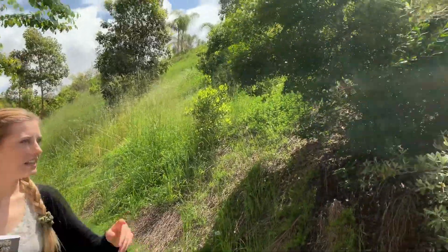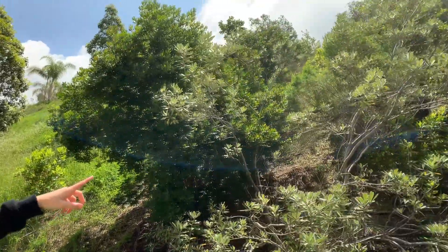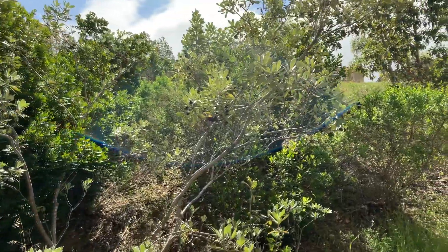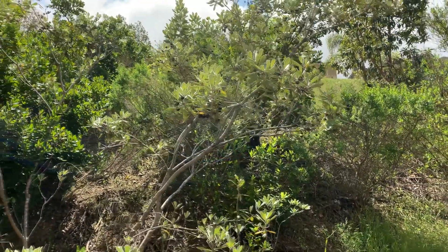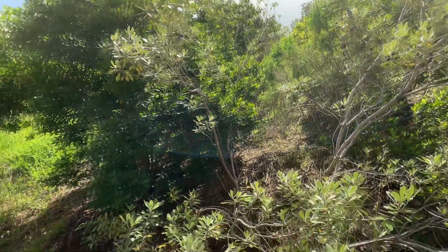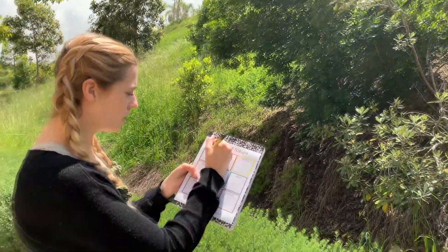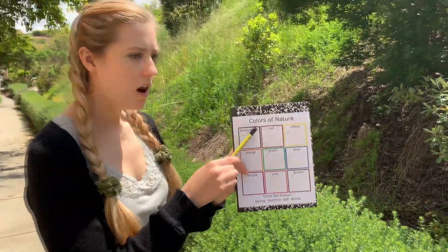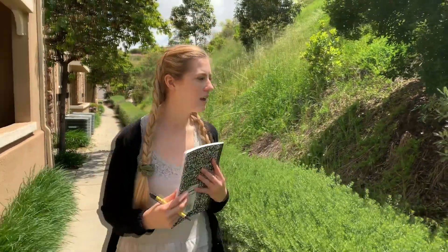My friends, I see some little black dots in this tree. Can you see it? There's a tree right here and there are lots and lots of black dots. So I am just going to put another check mark in my box. And now I have two check marks in my black and white box. Let's keep walking.